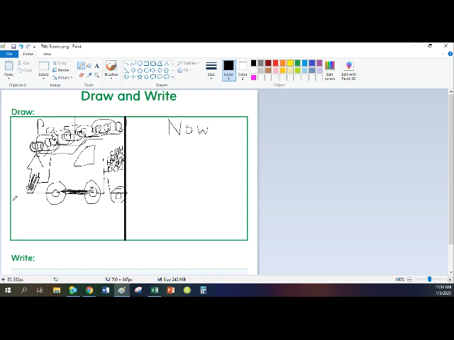Remember, it doesn't have to be a perfect drawing. It just has to be your best work. It's kind of hard for me to draw really well on the computer, but I think my teacher can tell this is a steam train. There's my tracks even, so she can see that it's definitely not a car. Now, trains look a lot different, don't they? They do not look the same. They look a lot different. I'm going to add some color to this one too. I don't want to just use a pencil.